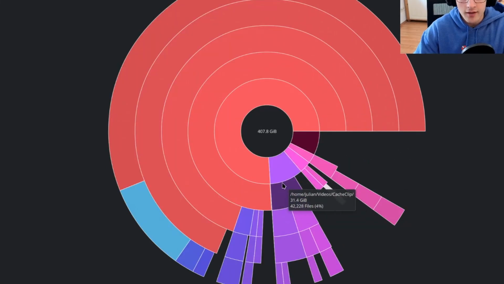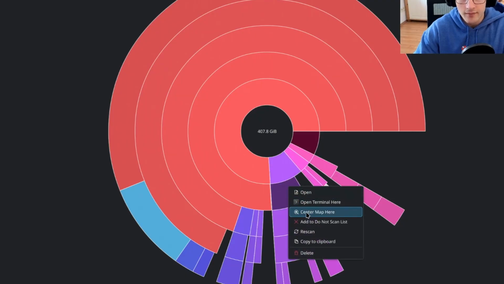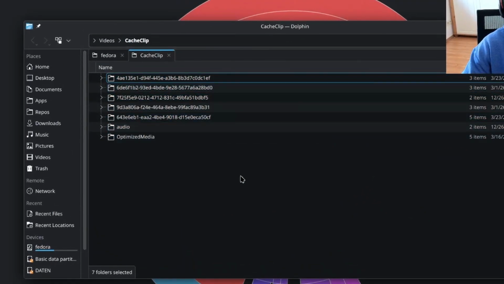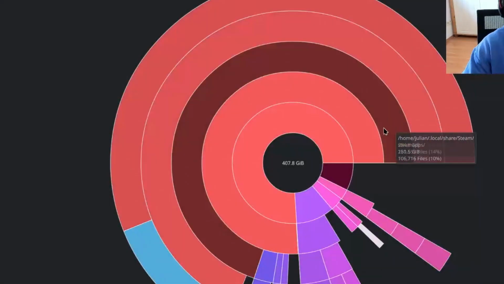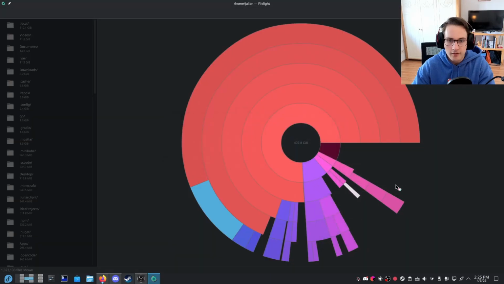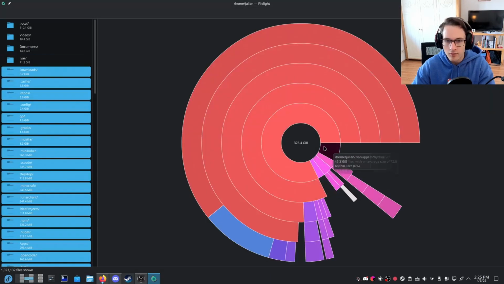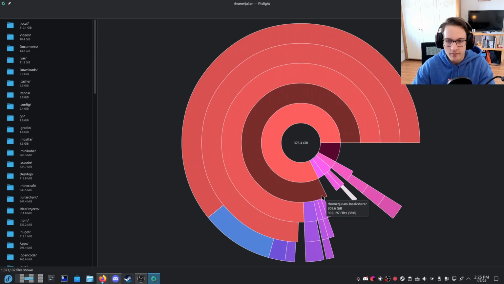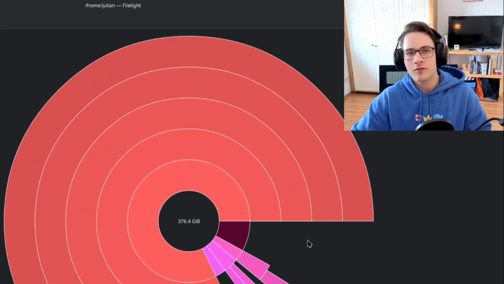But for me, what I can see, for example, is that in my videos folder, I have this huge cache clip folder, right? And so if we open this up in Finder, then we can see this is just a list of cache clips, right? And if you're wondering, this is from DaVinci Resolve. So if you have DaVinci Resolve, then what you can just do is click delete, and that will, boom, get rid of that folder, and now it's gone, meaning my videos folder is only 10.4 gigabytes big. And now I can start looking for other stuff, and I think this software is really cool.